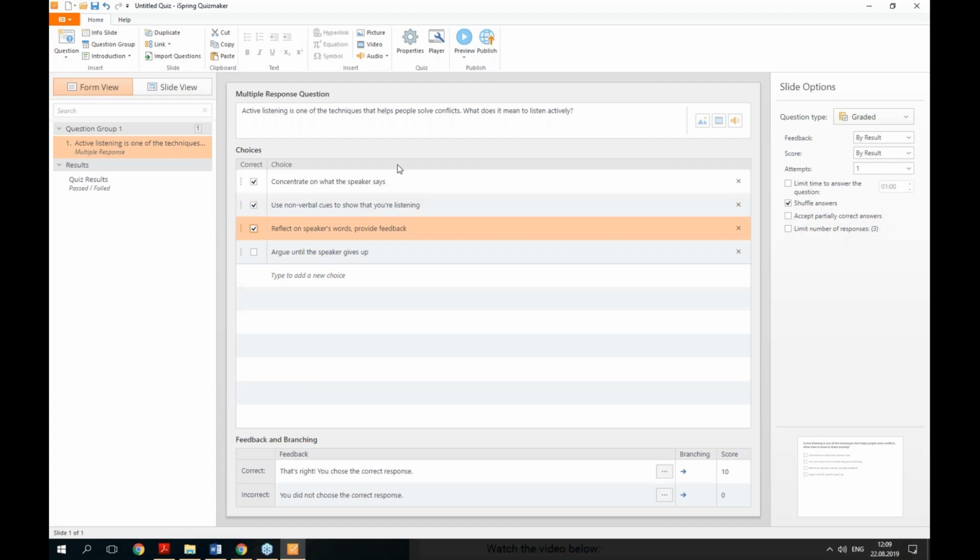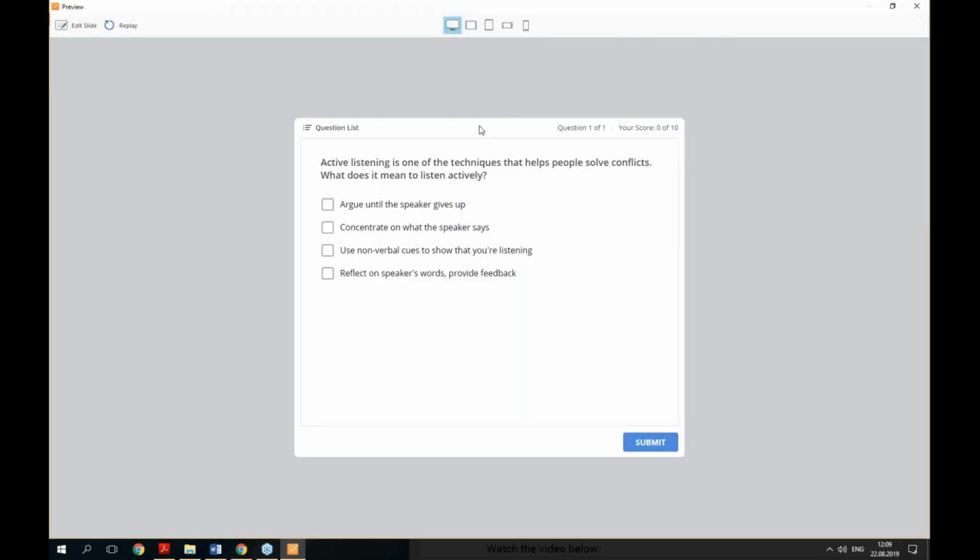So now we got our question text, we got our answers. We can now preview the results. Here is how our question will look right now without any additional tweaks. So it has the answers that are inputs. I can give a wrong response and it will show me feedback. It will show me those correct responses.